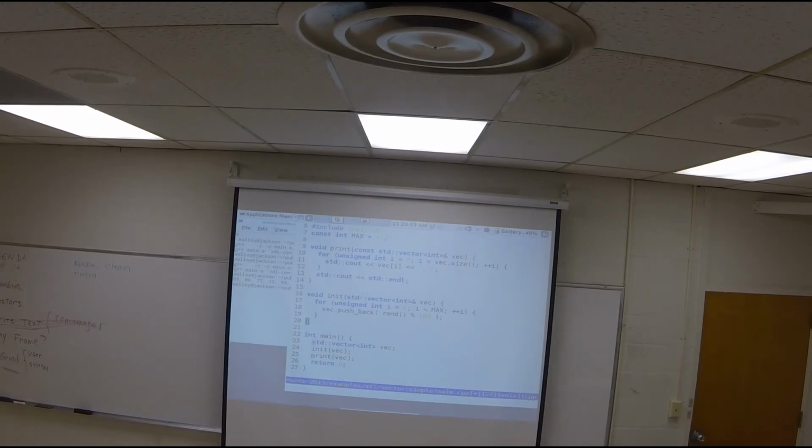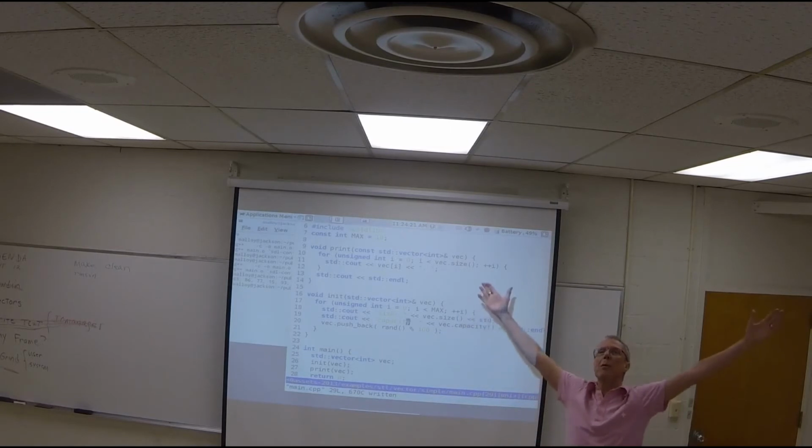Some of you know what's happening. Do you not? All right, I'm going to print size, and then I'm going to print capacity. And I'll even print a message. Do you want to see what's happening, or do you already know? Does anybody know? I know if it reaches its capacity, it will double. It will double, that's right.